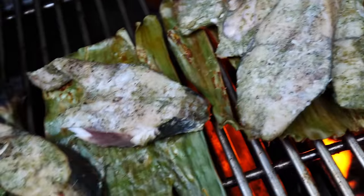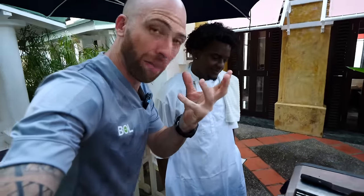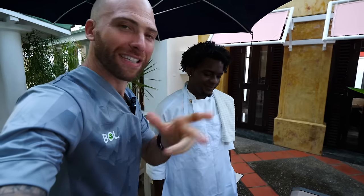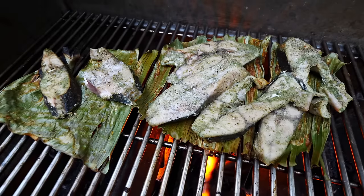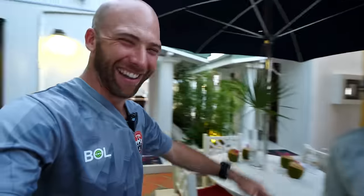If you watch underneath there, you'll see the coconut husk. And guys, right under it, he tossed in coconut husk, so basically the coconut shell has been dried out and they throw it in there. Almost like in South India, in Kerala, they do this all the time. They use all the coconuts, you know? Right. Wow, I can't wait to eat this. Don't worry, just now. This and some rum, bro. Let's go back to the kitchen.